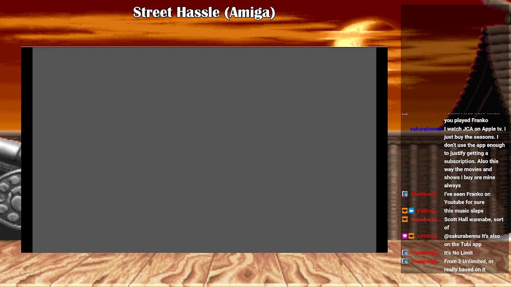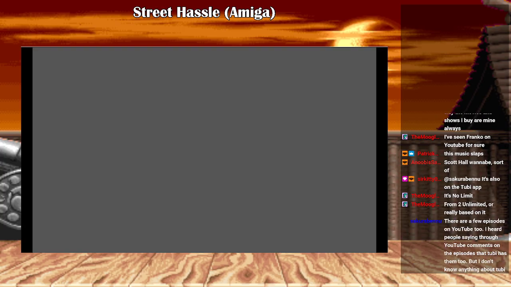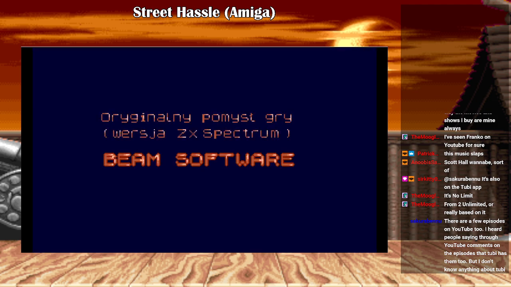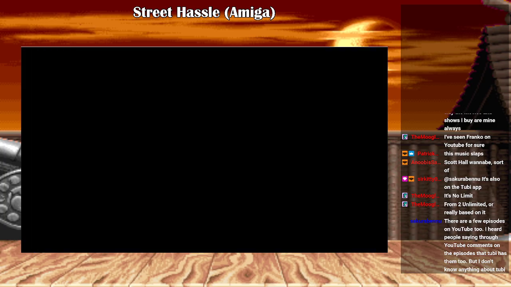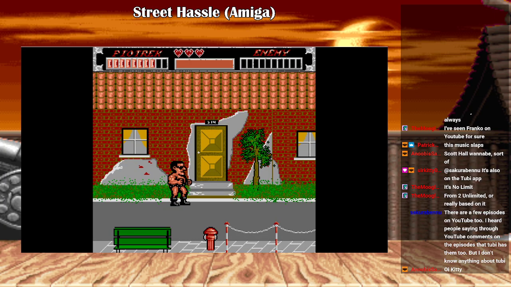Okay, I had to set this on A1200 mode because I did get it to work on A500, but it's really slow. Amiga 1200 is really just like a base Amiga with more RAM, and that's all it is. I guess World Software handled the Amiga version. The Spectrum version was by Beam Software, of all things.